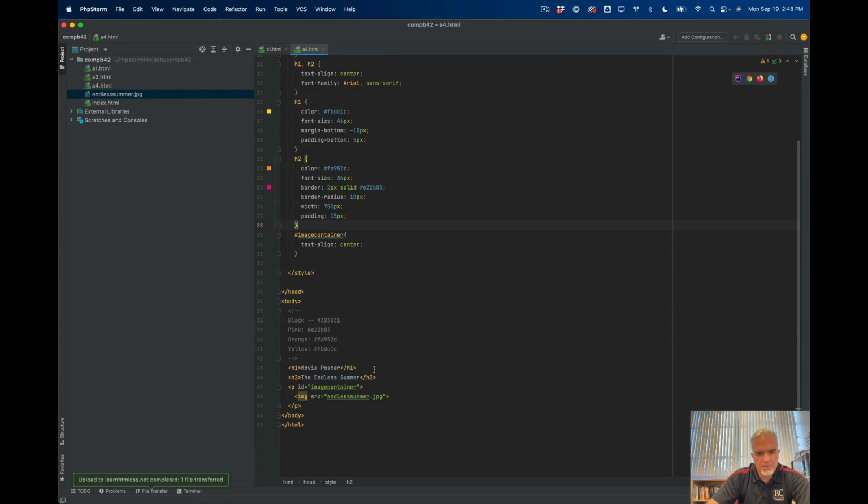Here's what I'm going to do to fix that. I'm going to just throw that inside of a paragraph. That'll mess with my spacing a little bit, but this is the easiest way to do it.